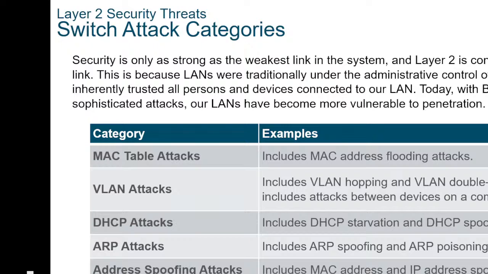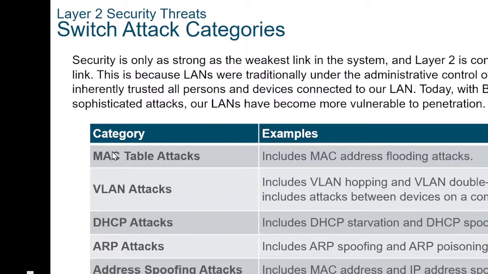MAC address attacks are a common one that can happen by software. The interesting thing about a MAC table attack is that it can happen just as frequently due to some error condition as it can with a piece of malware.